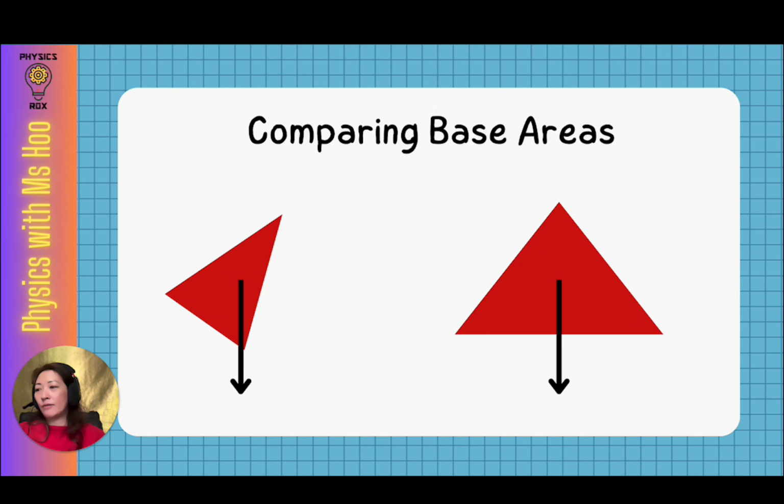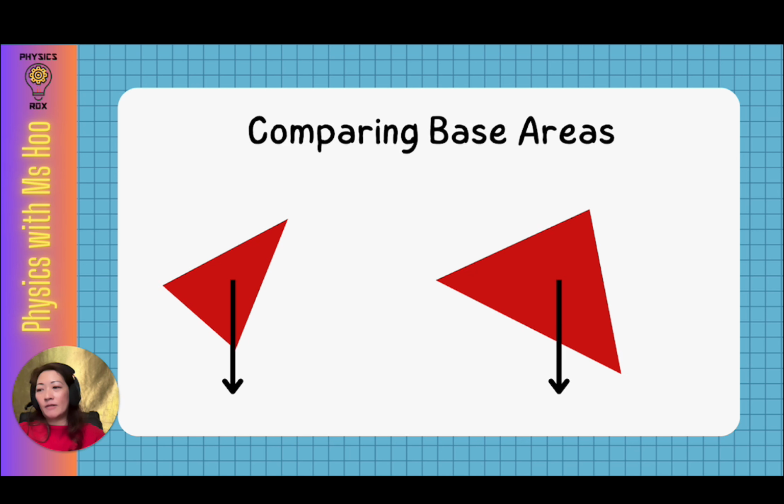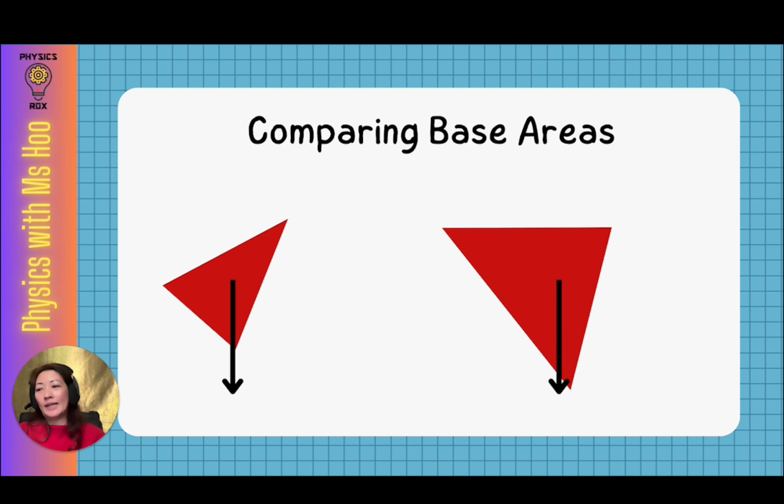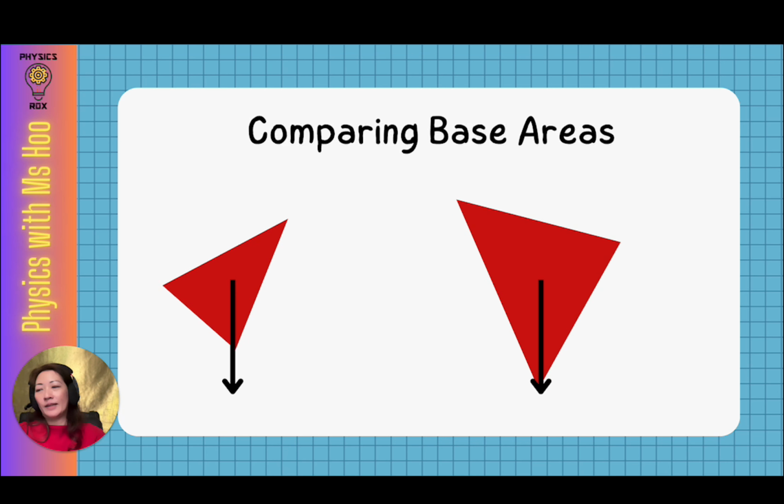So I'm just going to reposition the weight line to make sure that it makes sense. So that's the maximum angle of tilt. For the triangle on the right, which has a wider base area, let's try tilting it now. And you can see that we can tilt it to quite a high angle. In fact, the weight line has shifted. So I'm going to reposition the weight line, and we can keep tilting it.